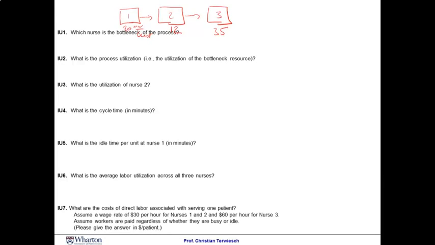So where is the bottleneck? To find the bottleneck, we have to look for the resource with the smallest capacity. That would be 1 over 20, 1 over 12, and 1 over 35. And so we see that the third step is going to be the bottleneck. We find the bottleneck by looking at the resource with the lowest capacity. It's also, in this case, the resource with the longest processing time. But be careful, if we had two nurses or three nurses being staffed at the last step here, this would have the longest processing time, but it would still not be the bottleneck. So go for the lowest capacity to find the bottleneck.